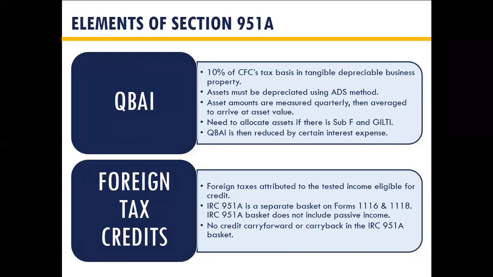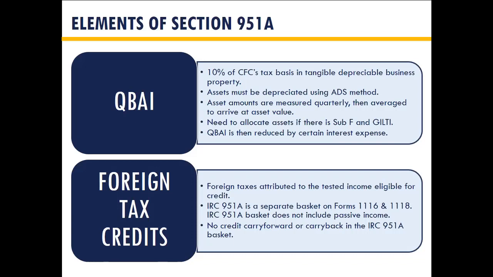One thing that I want to mention with crediting foreign taxes against GILTI income is, in the past we had just kind of a couple baskets for foreign tax credit purposes, and the design or the reason for those baskets is the IRS didn't want, if you had income in your general basket and you had taxes that were attributable to that general income, it didn't want you moving or using those credits in the general basket to offset U.S. tax that were attributable to, let's say, foreign passive income. So by categorizing or creating baskets, you had taxes that were kind of stuck in those baskets, and you couldn't use them to credit U.S. tax attributable to income that was in another basket.